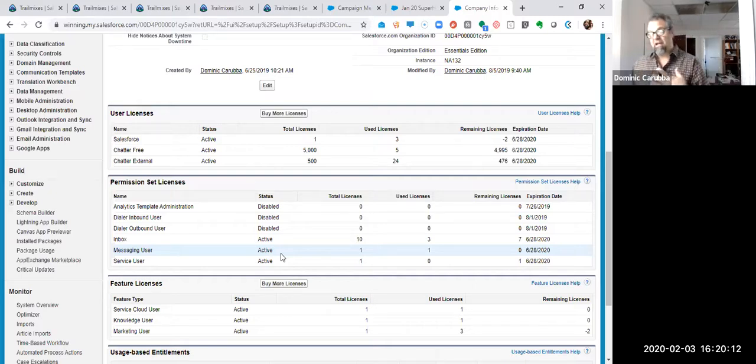So what I just demonstrated to you is how I got around adding a Gmail email to my org as an internal company. And the reason it did that was because I have at least one user with a paying license that has at gmail.com. I could not do it at yahoo.com because I don't have any paid licenses that have an email with that domain.